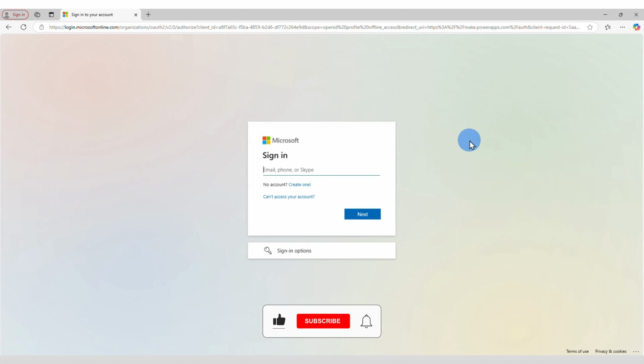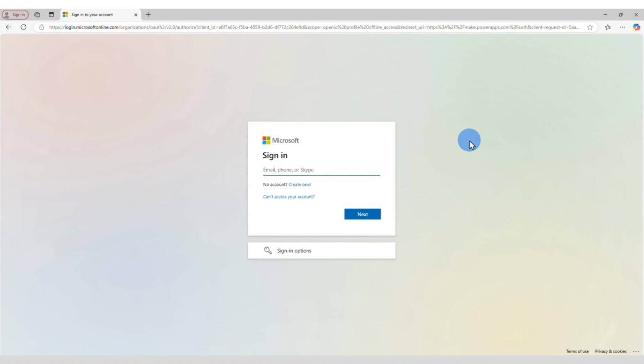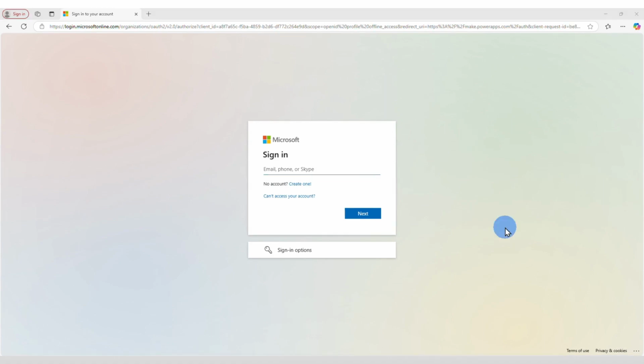If you don't have your credentials yet, you need to create a Power Apps account. You might need to use a .onmicrosoft.com email depending on the type of account you have. There are different types of accounts you can have, both free and paid premium account. To learn how to create an account, watch the other video here on the channel. It explains in details how to do that. Just click the link on the card you see on the screen now.